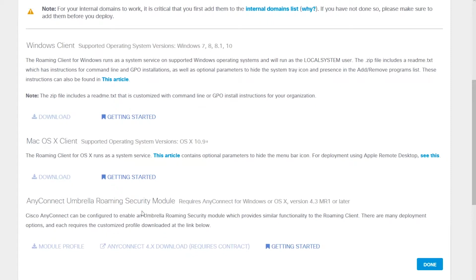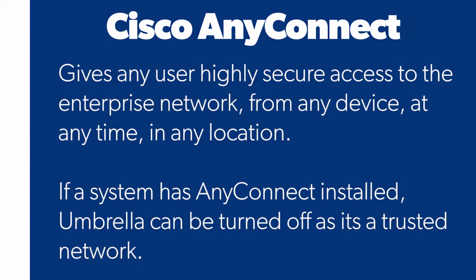Now, AnyConnect is typically used by organizations as a VPN client. Absolutely. We have a lot of users utilizing AnyConnect. So what we can do inside of Cisco Security is use AnyConnect for a couple of different things. We can deploy Umbrella, and the way that works is if I have AnyConnect installed and I'm on the network, the Umbrella piece will turn off because I'm on a trusted network. If I'm off the network and on the road somewhere, a coffee shop, whatever, then it turns on the Umbrella protection. It redirects the DNS requests to Cisco Umbrella, so you get that protection off-prem immediately. Exactly. It knows if you're on a trusted network or not.